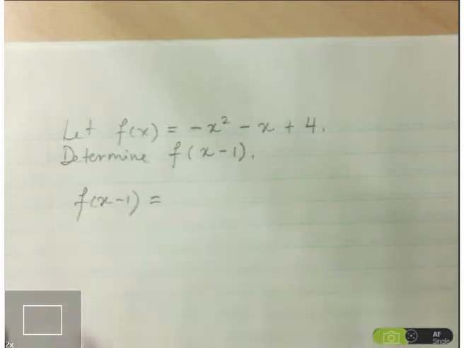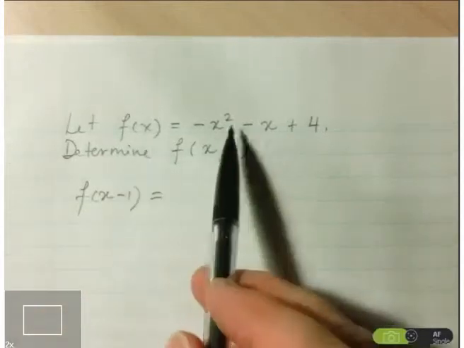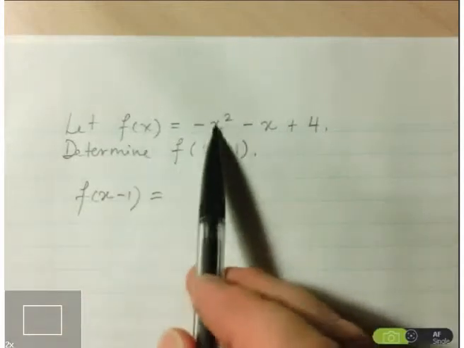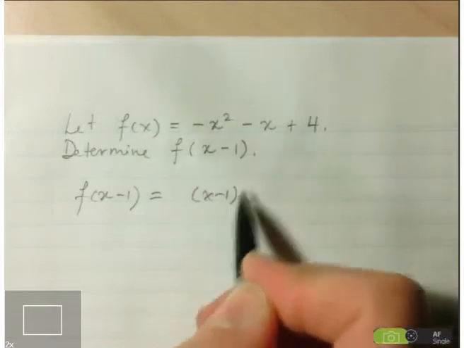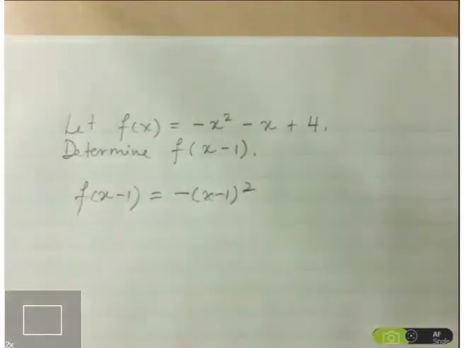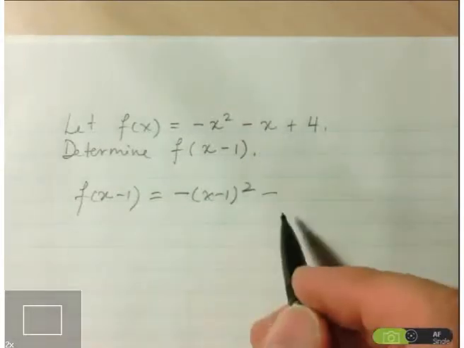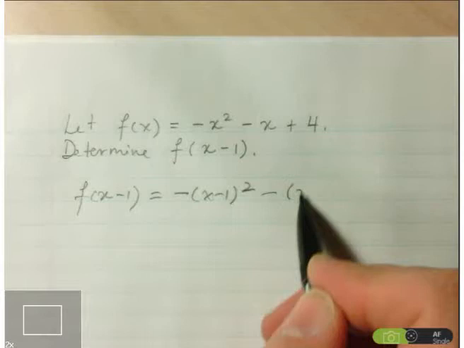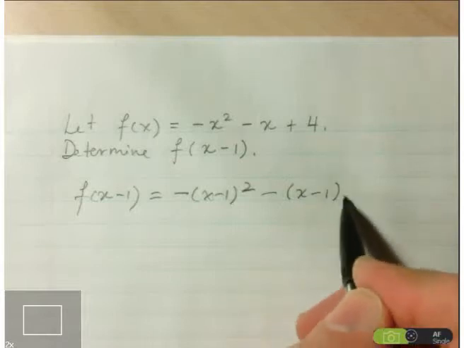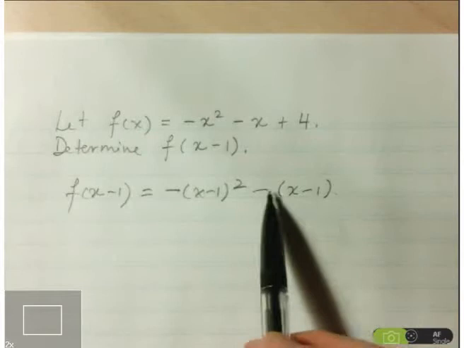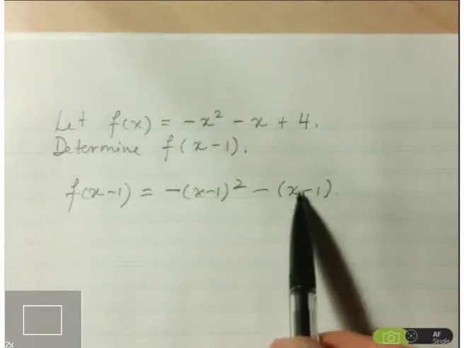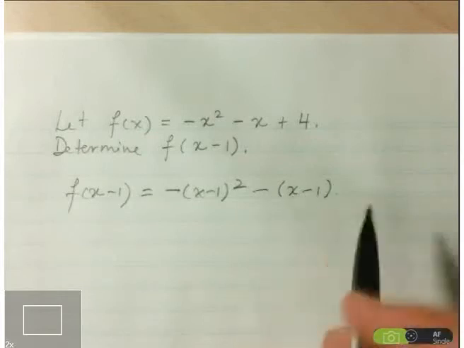So let's follow our recipe here. The first thing I have to do, following BEDMAS, is to square it. So we have x minus 1 squared with the negative of that. Then we have to subtract the input. Now notice here, I always put my input in brackets, and this would be a case where we'd be in big trouble if we did not put this in brackets, because we're subtracting the whole expression, not just that first part. And then we add 4.